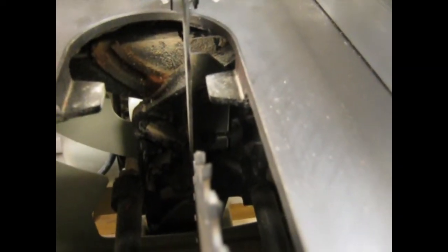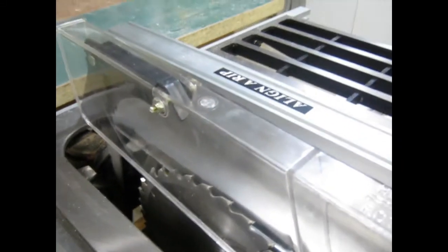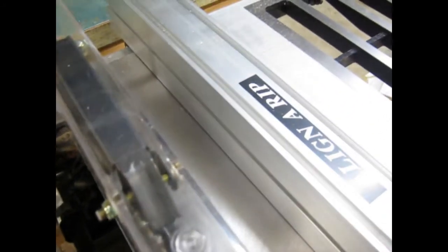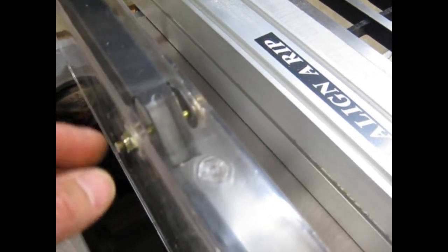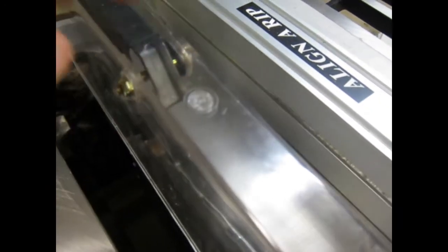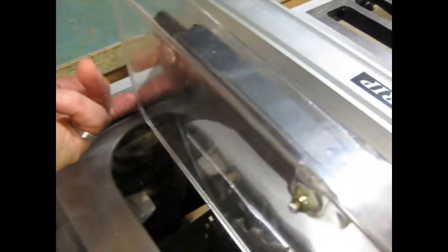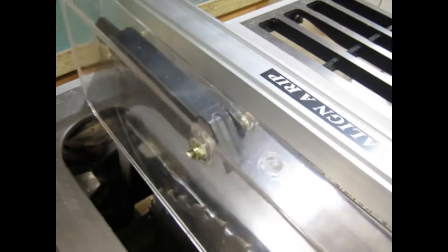unless you went right down inside the saw where the riving knife bolts on to the body of the saw, just to remove the guard for particular cuts. So what I did was I took those pins out and replaced them with just a bolt and a nylock nut. So now if I want to remove that guard, it's a simple job of removing that nut, pulling that bolt out, and I can take the guard off but still leave the anti-kickback plates in place. So that was a much better solution.